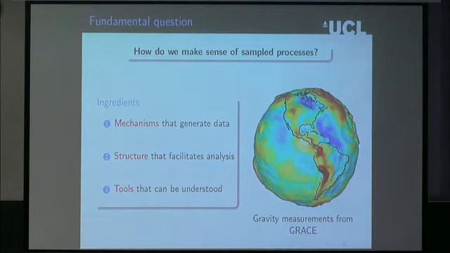Having taken all these sorts of observations, you might ask yourself, how do we make sense of them all? How can we understand processes where we've taken sampled observations? As a mathematician, what you ask yourself is, can we come up with mechanisms that might have generated the data that we see? Is there structure that is part of that mechanism that we can estimate or make sense of?